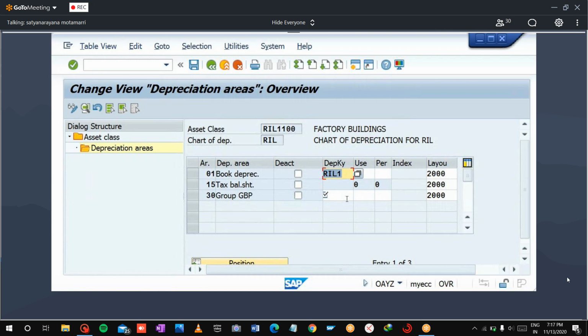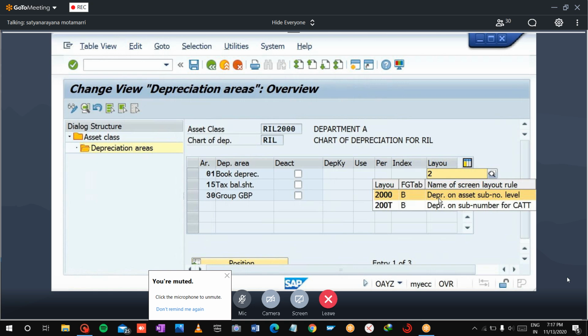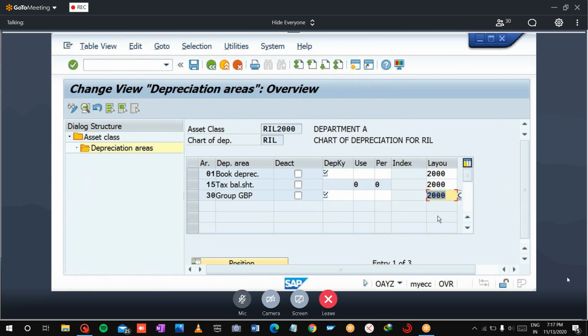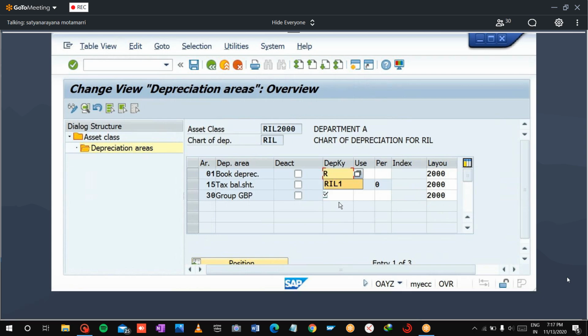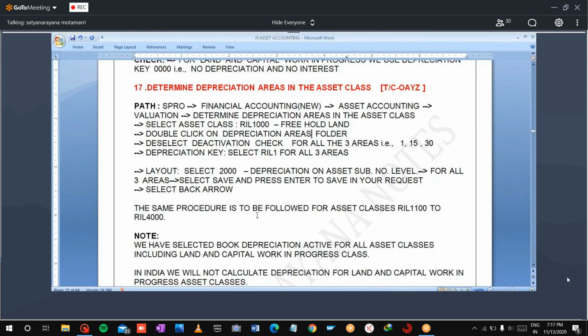For all the classes we are doing the same way. Give RL1. Afterwards, I can change it. All the classes you have to do the same way, RL 1100 to RL 4000.